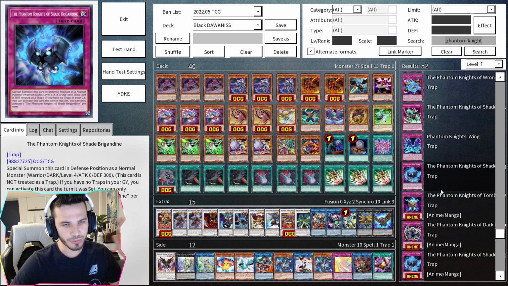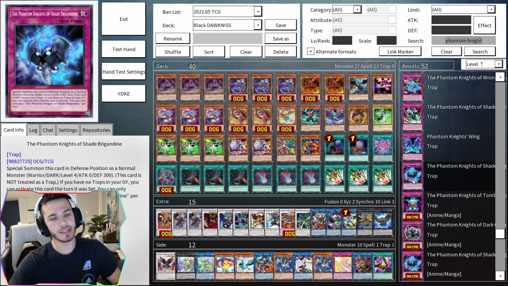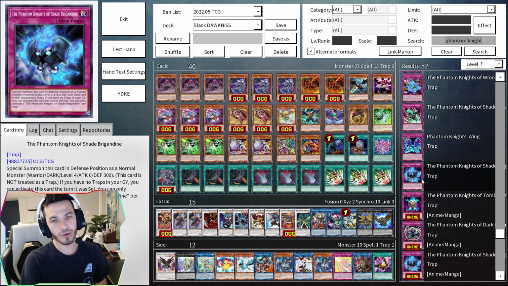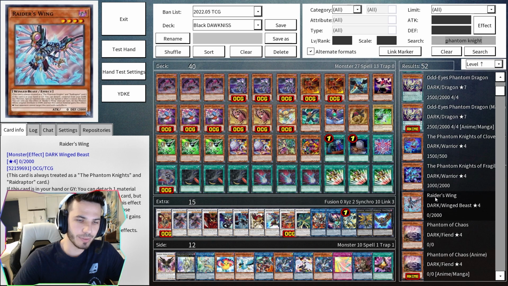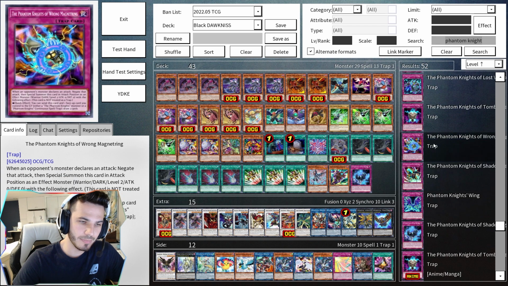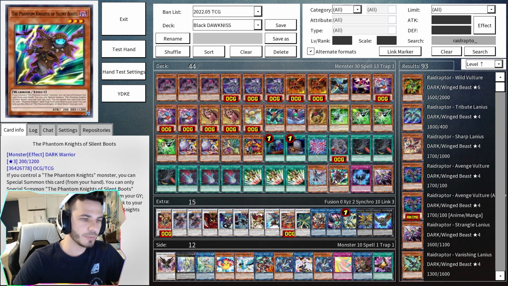But I don't think that the Rank 4s need to be the focus for this deck. I don't think making Ultimate Falcon, solely like I've got to make Ultimate Falcon, is the right way, because like I said in the beginning of this video, if you take any deck, let it go first against no hand traps, yeah, it's going to do crazy stuff. But you need to find the best way to be consistent and to be able to play. And I think between playing Raider's Wing, a second Phantom Knight, the Phantom Knight trap, and then having to play the Strangolangus, it's just too much. It's too much potential to be a bad hand.